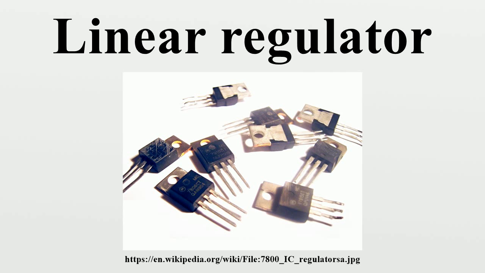Simple linear regulators may only contain a Zener diode and a series resistor. More complicated regulators include separate stages of voltage reference, error amplifier and power pass element. Because a linear voltage regulator is a common element of many devices, integrated circuit regulators are very common. Linear regulators may also be made up of assemblies of discrete solid-state or vacuum tube components.